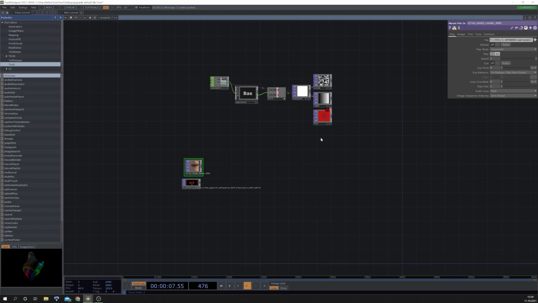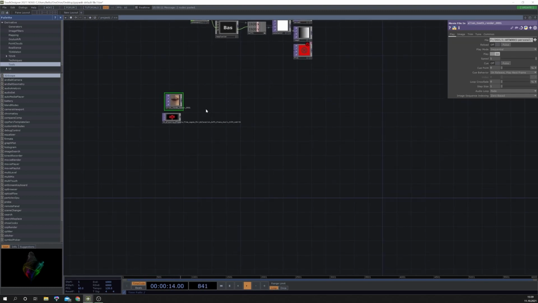In this tutorial I will do everything without the default file, so you can follow along a little better. So how do we get started? The first thing I want is to see what's going on in the background, so I will connect the image I'm using to a null.